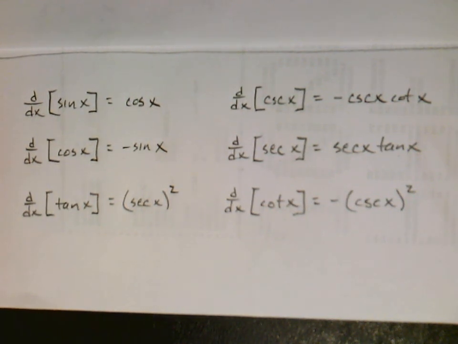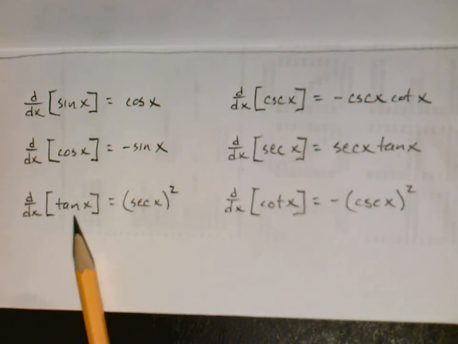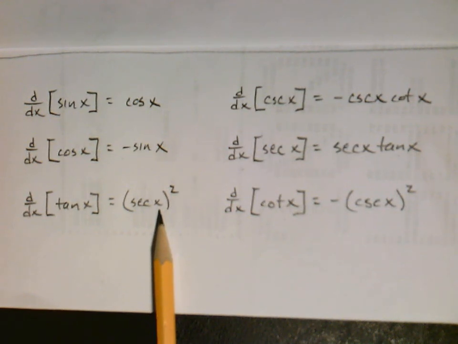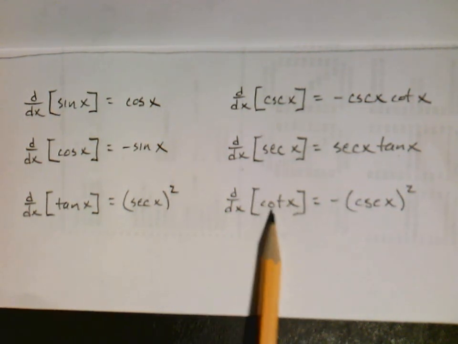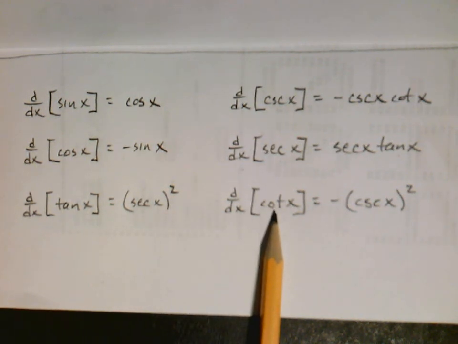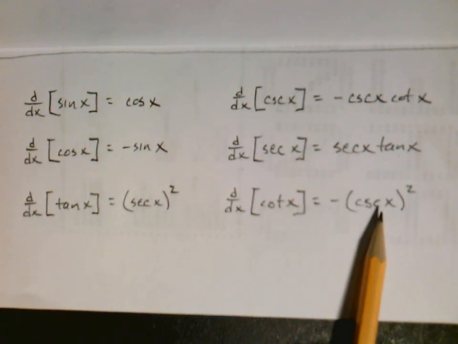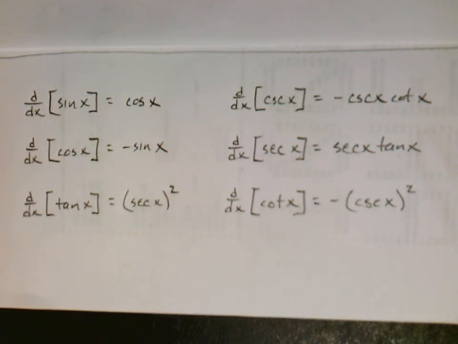Okay, so there's this really clear similarity between the derivative of tangent x and cotangent x, right? So if we just remember maybe this one, the derivative of tangent is secant x squared, we can easily remember this if we remember the negative and the friendship. Well, if the derivative of tangent x is secant x squared, then the derivative of cotangent x, well, it's its friend squared, and it's a co, so we put a negative in front of the whole thing.